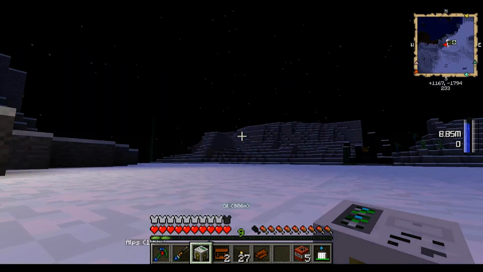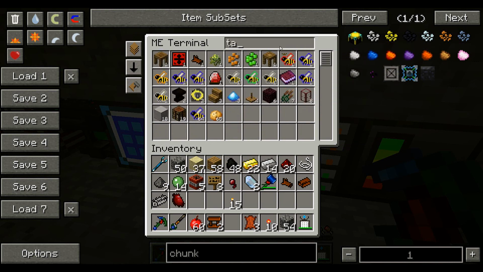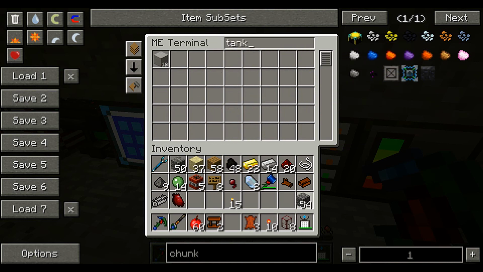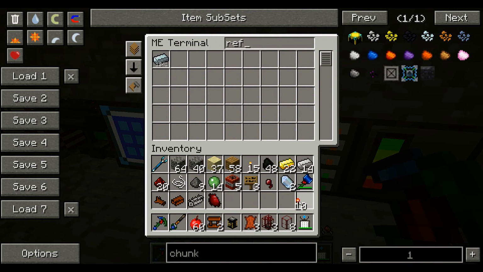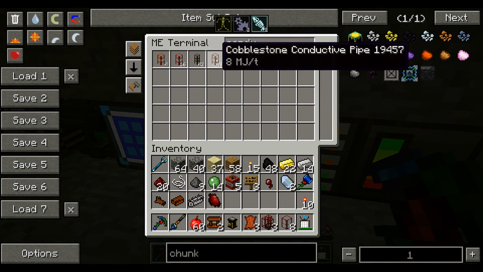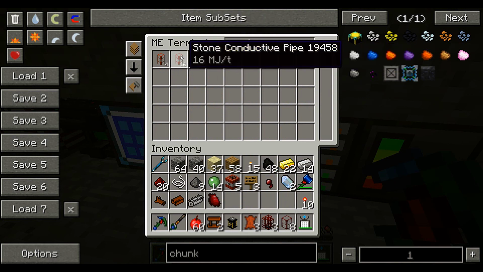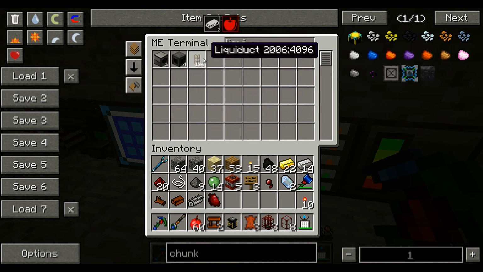So I'm going to go over here and put this pump down. Alright, the oil's set up. And we're going to take tanks. Where's the other ender tank at? I have the ender tank. Okay. Three refineries. There we go. Some liquiducts. I think that might be good. Actually, I'm going to take another stack of them out.